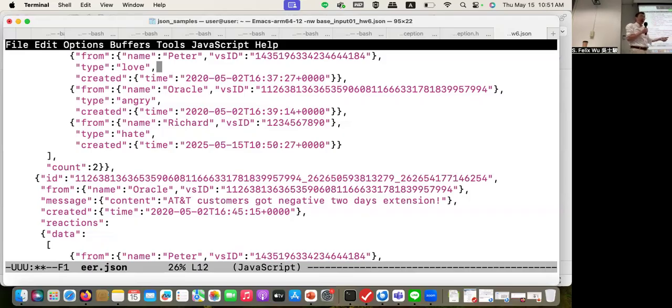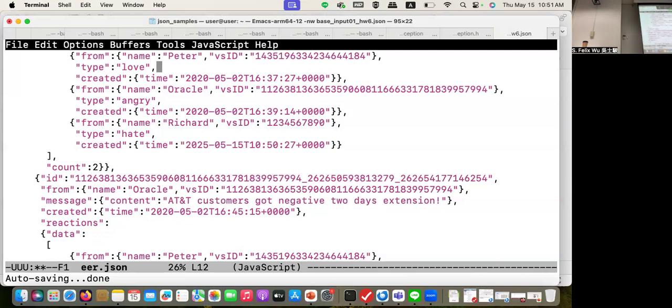When you actually click a reaction, click a like or whatever, essentially what happened on your phone is that I'm actually constructing a JSON that looks like this. And then I just send this JSON to the server, and after the server receives it, they will update this, and then other students can actually see your reaction. Okay, so that's actually one way to do it.